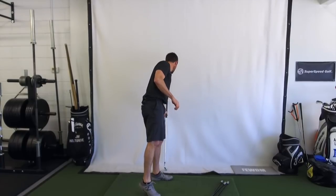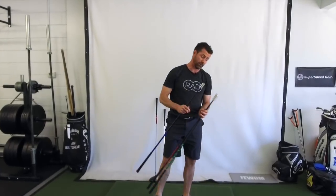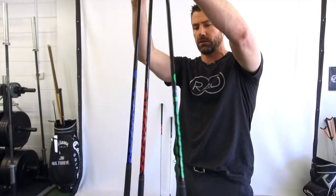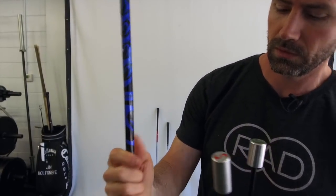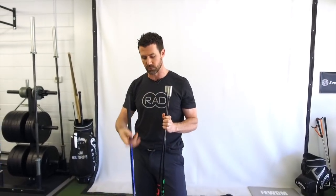Now, the reason I have chosen to use the SuperSpeed clubs is for a few reasons, really. First, I'll show them to you. You've got 3 different sizes of weights here. So we've got the light one, you've got the medium one, and then you've got the heavy one. You'll see that they've got different colors on the top, as well as different colors on the shafts. And even on the shaft, they tell you, whether you can read that or not, this is the medium club. And then the other ones say light and heavy.